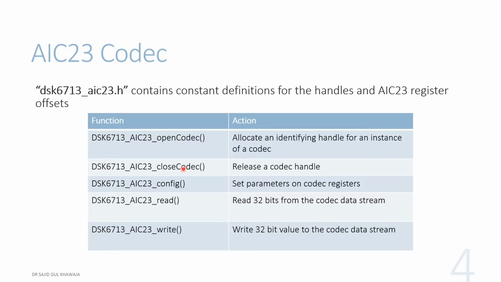for further subsequent operations. The third command deals with configuration. This command is used to manage the 10 control registers, and this command actually provides us the facility that we can overwrite different configuration bits of one or all of the 10 configuration registers. Finally, the last two commands are read and write, subsequently allowing us to read data from the AIC23 codec, or it will allow us to write data to the output line of DSPKit through AIC23 codec.